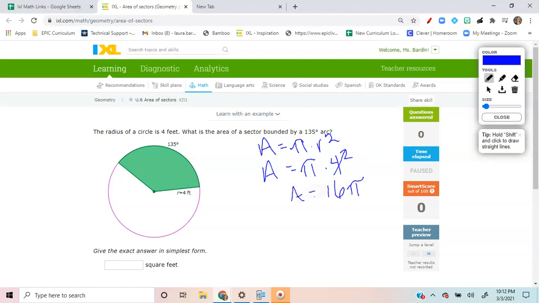So this is going to be our area that we're going to use. Now let's go ahead and do our part over whole. So what is the part of the measure? 135. What is the degree of the entire circle completely filled? 360. So we're going to have 135 divided by 360 times 16 pi.